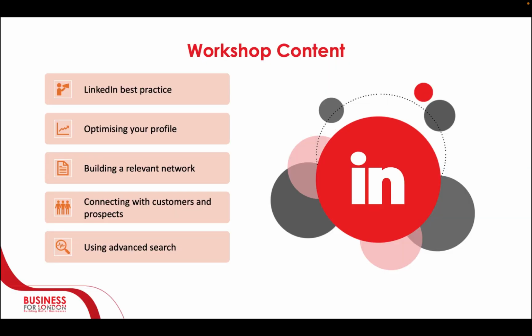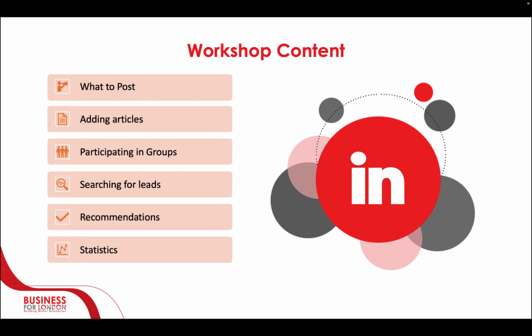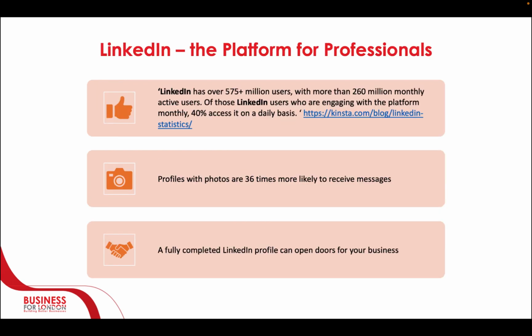In this video, we're going to look at the best practice for LinkedIn: optimizing your profile using keywords, building a relevant network, connecting with your customers and prospects, and using the advanced search. We'll also talk a little bit about the types of things to post, adding articles or blog posts, taking part in groups, searching for leads, the importance of recommendations, and the statistics that are available for you to monitor on LinkedIn.